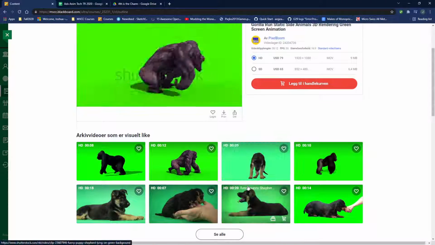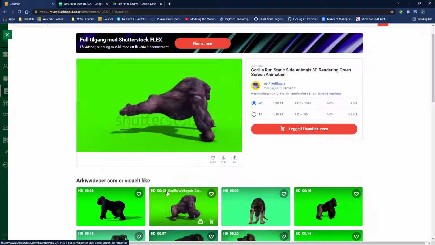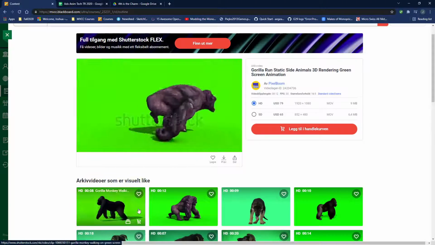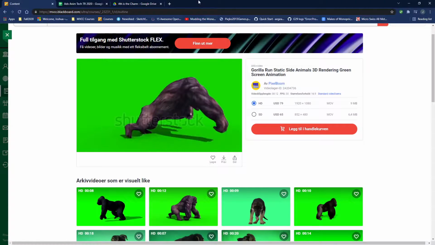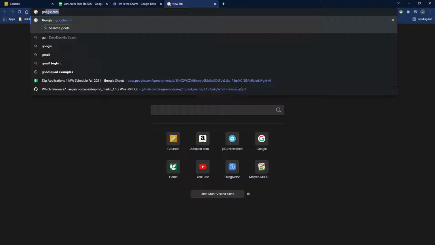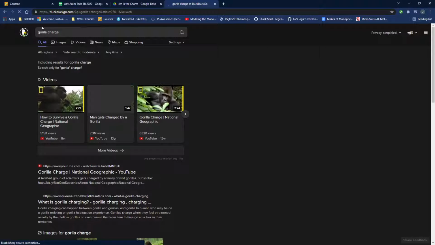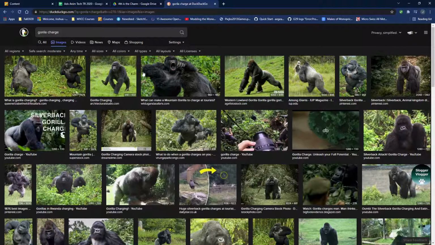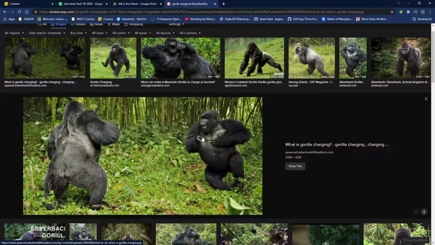I mean, I'm no gorillaologist or whatever, so I don't really know what lumbering is. Maybe it's a gorilla charge? Yeah, so gorilla charge. There you go. That looks weird because he looks like he's just dancing. And this guy, I don't even know.